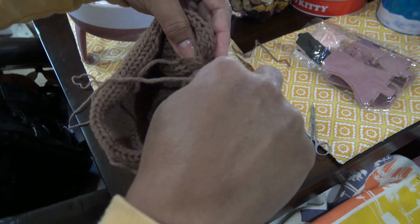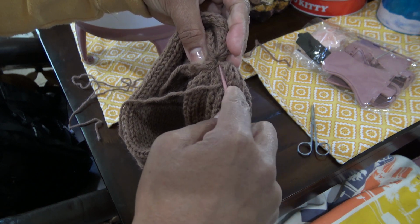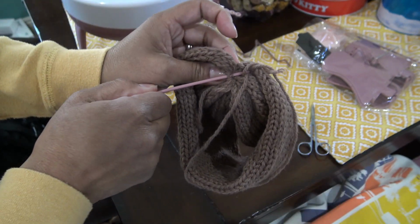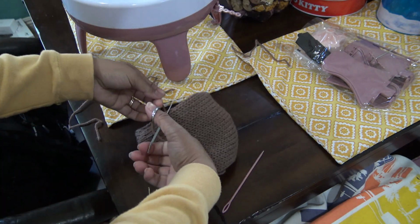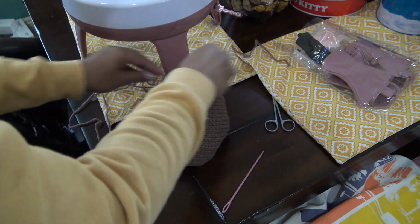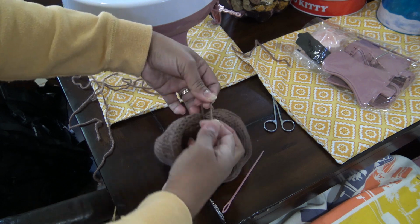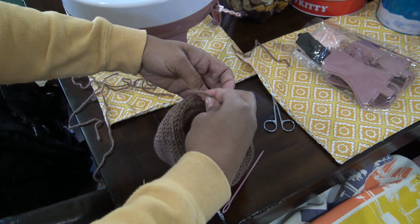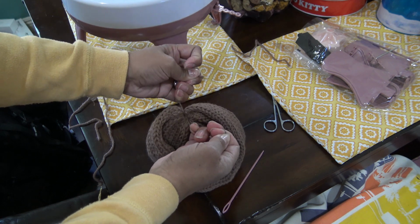Okay, and then maybe I'll bring it around the back. And maybe I already finished it off because we've already done quite a few stitches, but I'll still catch some on this side. And some on this side. Obviously you want it to look neat, but you know, just do your best. And I'm going to take the two ends since they're near each other and give them like a surgeon's knot. And do it one more time. It's kind of where you do the loop on one side and loop on the other and pull it tight so it's like a nice square knot or whatever they call it.